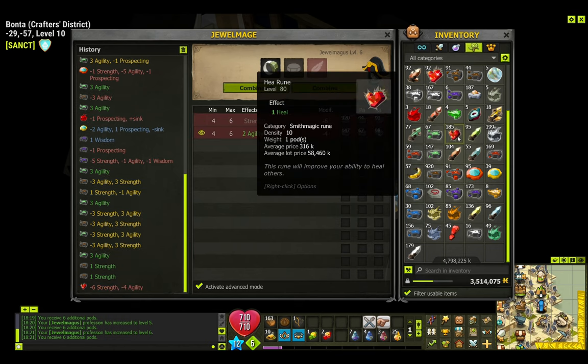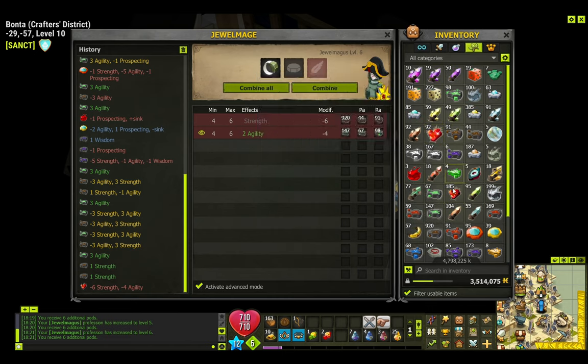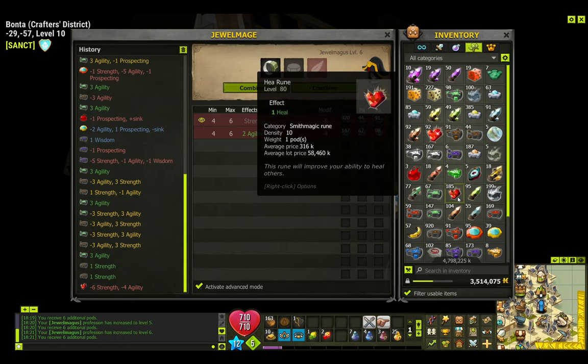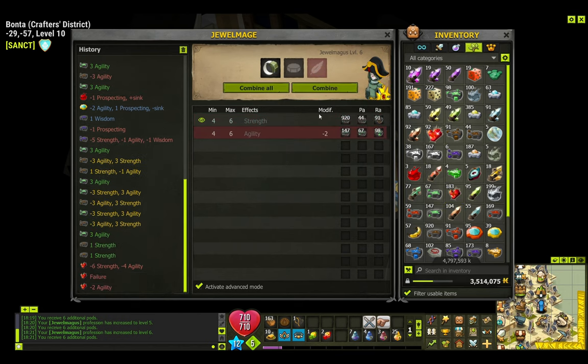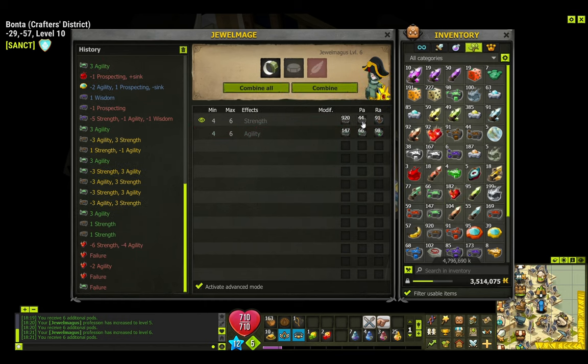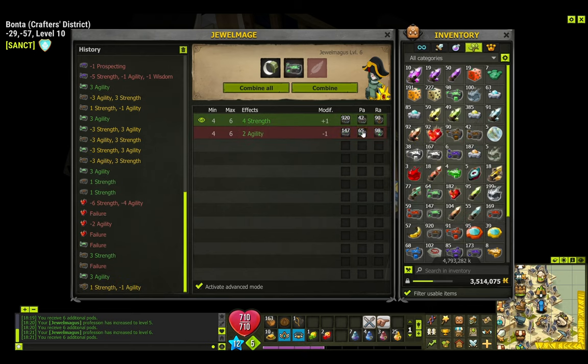Now, another rune that I really like when it comes to leveling up a profession of mage are the heal runes. Because with healings, you get 10 density, which is 300 kamas and some change, which is, I mean, it's really good. Hold on a second. Let me see if I can. Oh no. Yeah, I could.